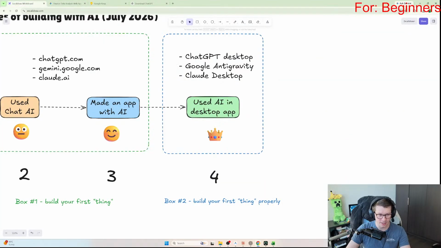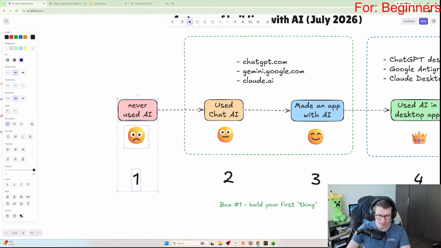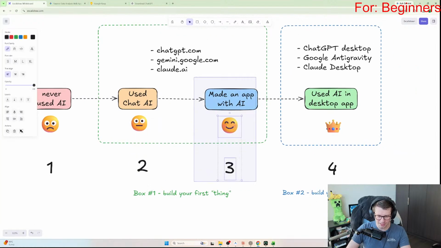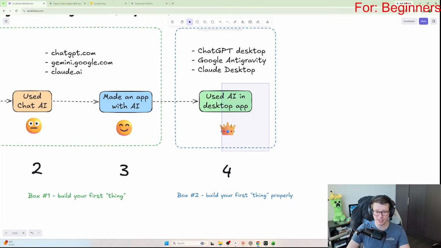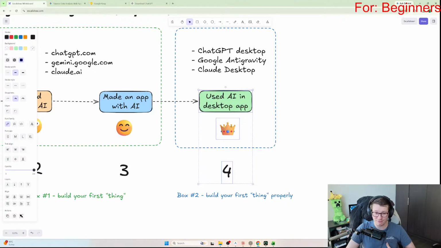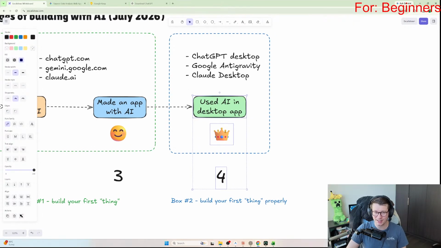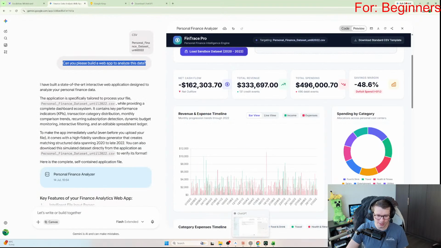I want to take you from here, never used AI, through you've used chat, you've made an app with AI, and finally you've used it in a desktop app. Once you're at this point, then you're basically just figuring out how to get better with using AI in desktop apps, which if you're already at that point, I'm quite happy. I'm more concerned about the vast amounts of people in our lives that have never touched AI and aren't aware of what it can do, and I prefer them to go and play with it first. And so if that's you, if you've never made an AI app in a desktop app, just do one. Just do one to see what it's capable of, and then you've ticked that box, and then I'm happy, and then we can talk about the more advanced stuff, right? That's the mission. That's what we want everyone to do.